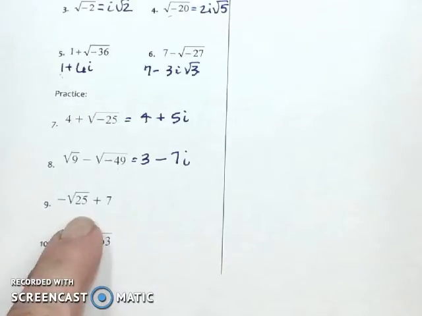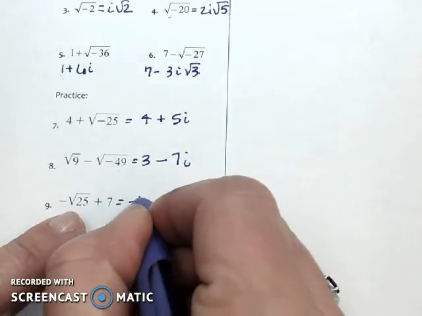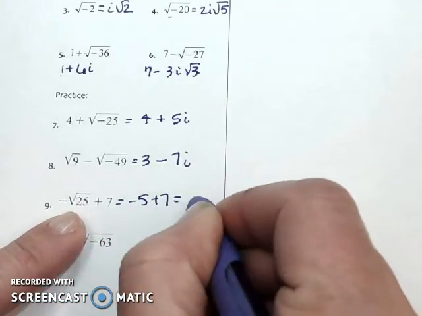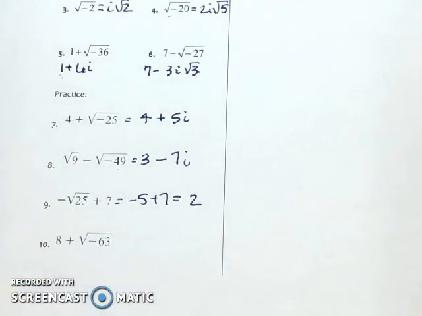This one looks tricky, because where's the negative? It is outside the radical, not inside the radical. So I have -5 plus 7, and that's just going to give me 2. And I did that for you to make sure that you are staying on your toes with this, and you're making sure that you know what you're doing, making sure that you've got it covered, okay? That you're not letting something slip by you.